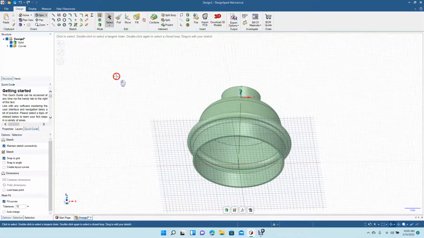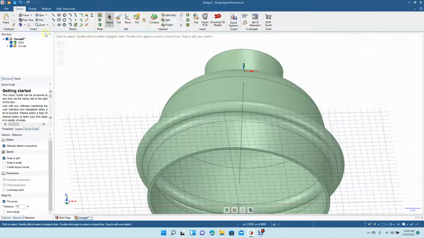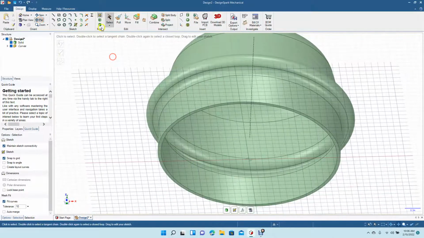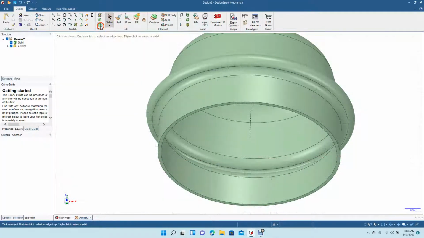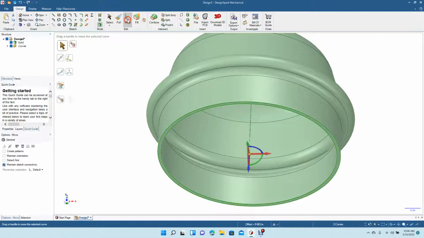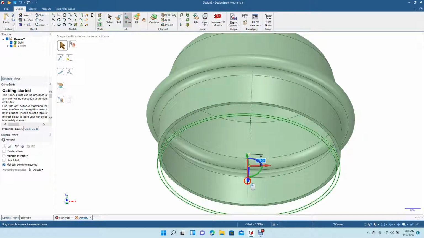All right, since I already have those two lines, I'm going to go ahead and select them. Let's control plus to zoom in. Let's pan up. Go ahead and click there, and then hold down your control key, click there. Do control C, which is copy, and control V, which is paste. Grab our move tool, grab the blue arrow. I'm going to nudge that down a little bit. Okay, now we're going to hit the fill.